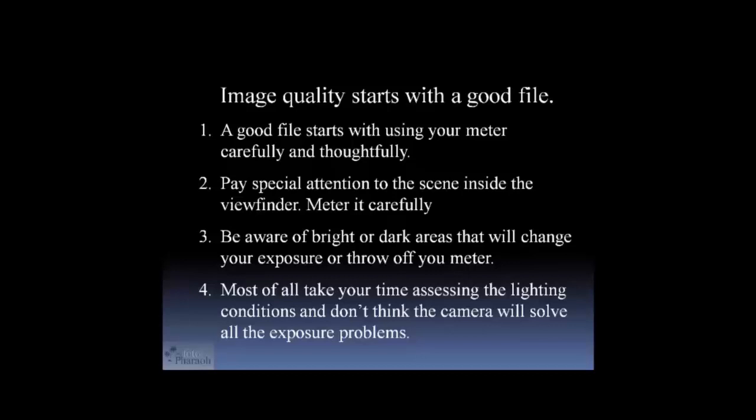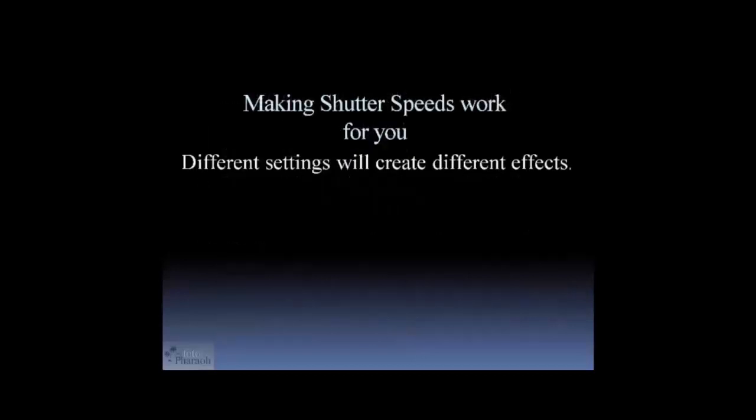Pay special attention to the scene inside the viewfinder and meter it carefully. Be aware of bright or dark areas in the scene that will change your exposure or perhaps throw your meter off and fool you. And most of all, take your time assessing the lighting conditions that you're shooting with. Don't assume your camera will solve all your exposure problems. Making shutter speeds work for you allows you to create different types of effects with your camera.